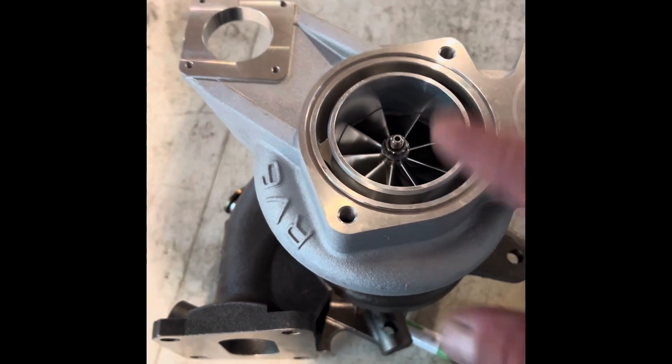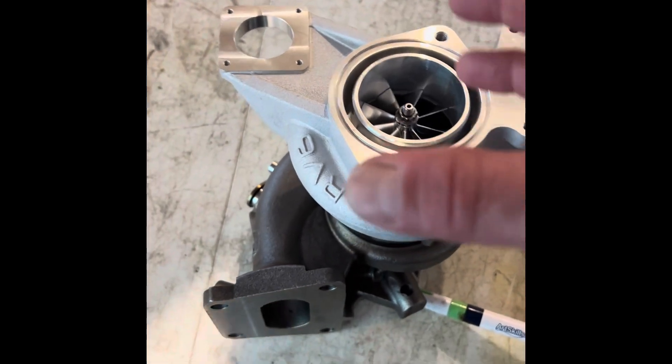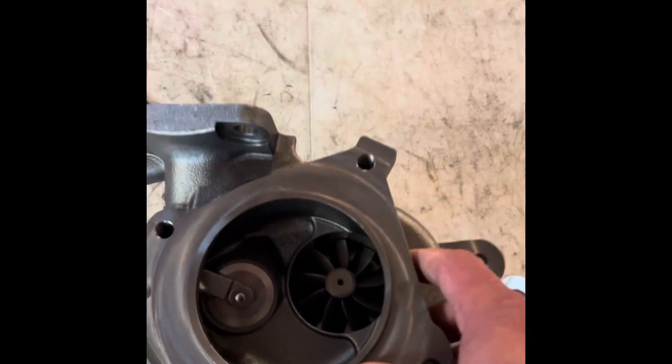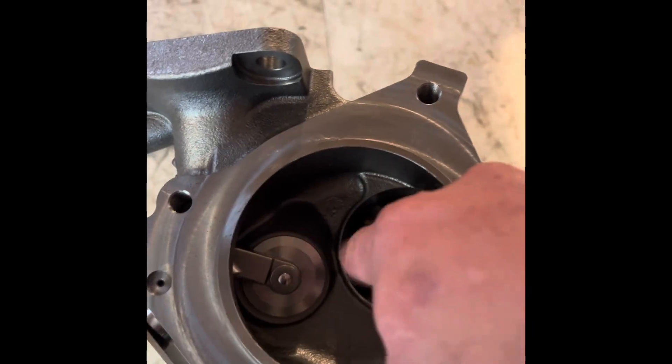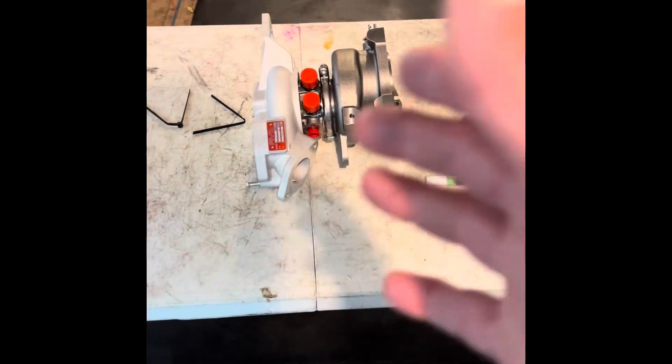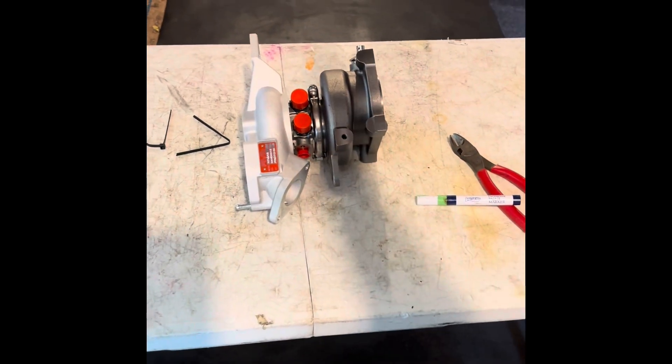We use an O-ring, and it has a massive 3-inch inlet. That comes in here — you need either a PRL inlet or you can buy RV6's inlet. And we have a true 30 Series turbine wheel. What does this mean? This means we're actually going to have the proper amount of exhaust flow to balance out the compressor wheel and make big horsepower.